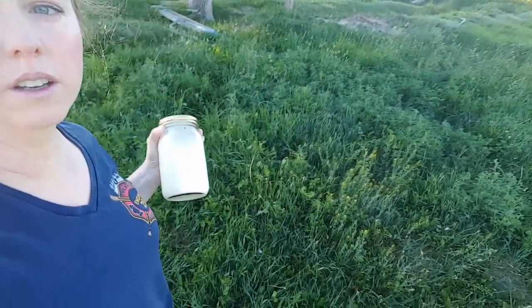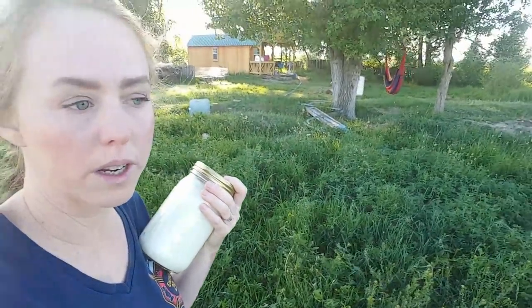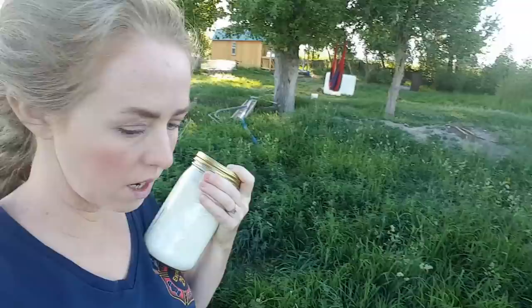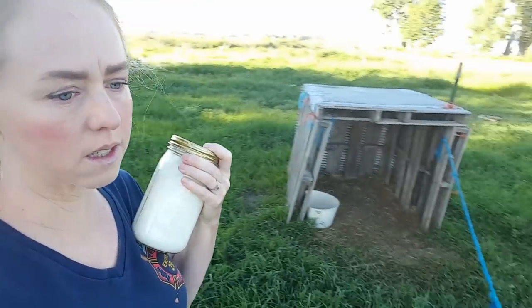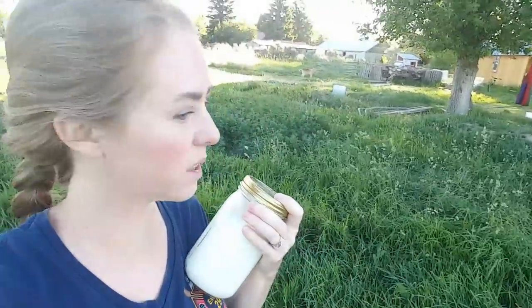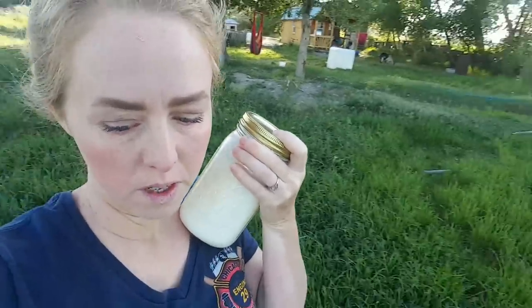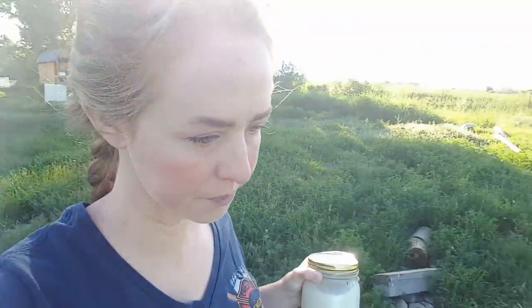This is where I have her grazing right now — you can see how deep it is. What I wanted to show you is the difference between how I graze a milking animal versus a dry animal. We have a lot of really nice tall grass in here and she's just taking her time getting to it. That's really important when you have a milking animal — they need to be able to pick and choose what they want to eat and go to it when they want to, as long as it's not something that will make them sick.